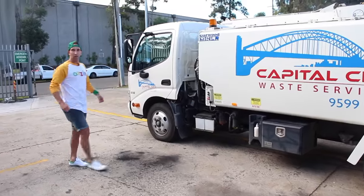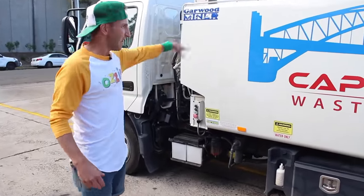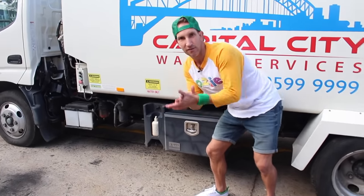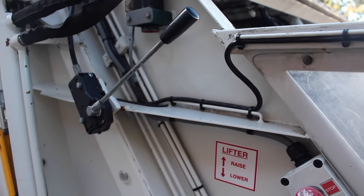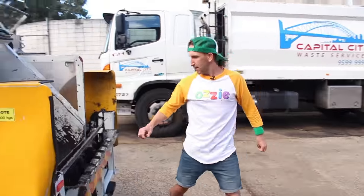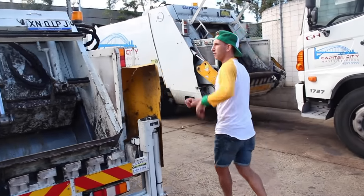All right, let's go and have a look around the truck before we get into any detail. So we've got some controls here. They make things move and lift things up. Oh, I think that's hand sanitizer. Make sure your hands are clean after you've touched the rubbish in the bins. Over here, we've got the lever and some buttons. They control this tailgate. And the rubbish goes in here. It gets all squashed up in there and it goes inside.